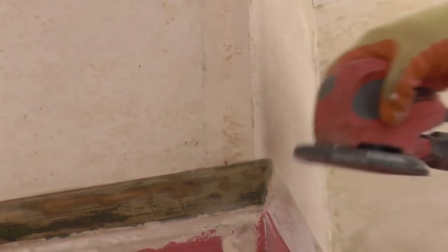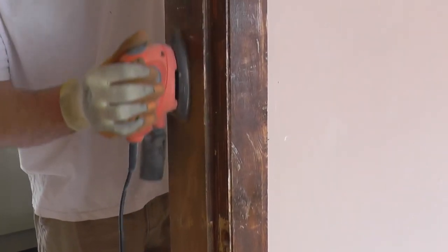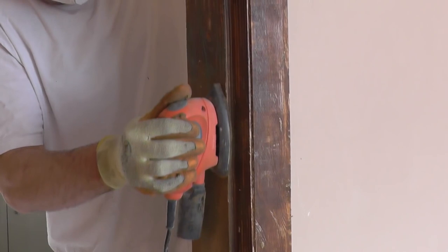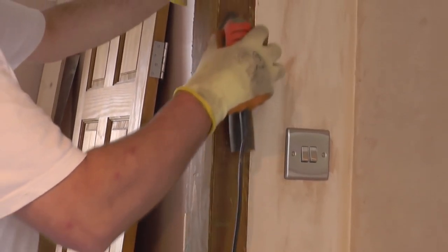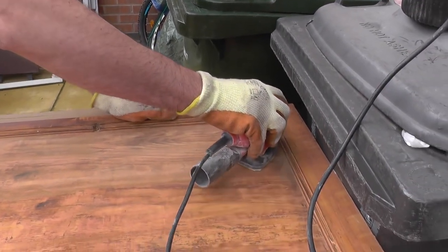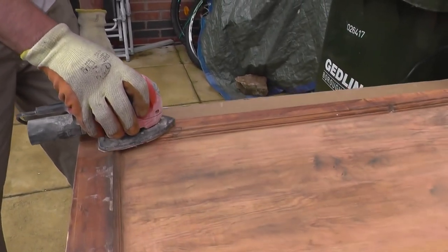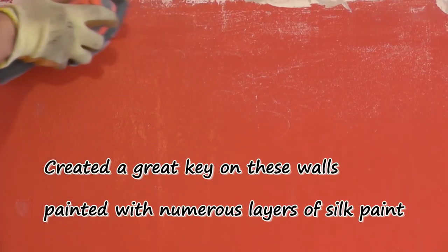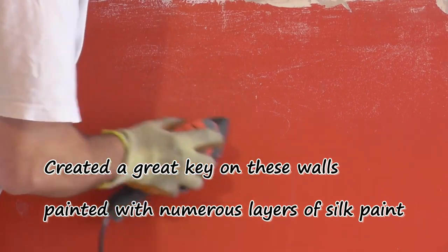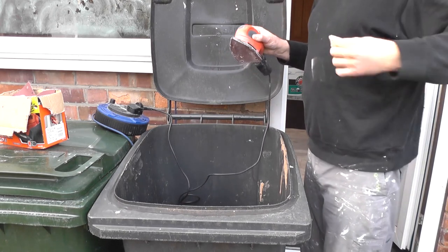In the next few clips, for example, here I'm working on a picture rail in one of the properties I've done up. It's absolutely brilliant for taking off paint and varnish on door frames, architraves, and skirting boards — absolutely superb. Here I'm also renovating a door — I did two or three doors that were covered in paint and varnish, and this made very light work of a rather tedious and arduous job. I've also used it for putting a decent key on silk paint before papering over, and even for taking off rough edges on tiles in my tiling projects.